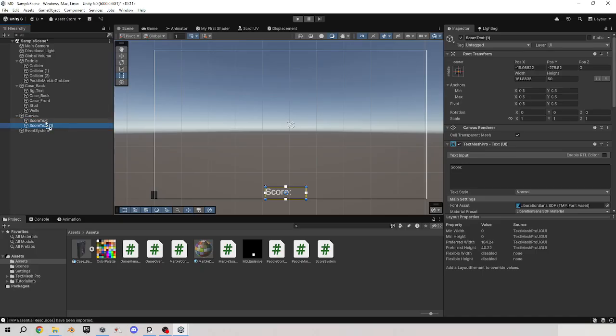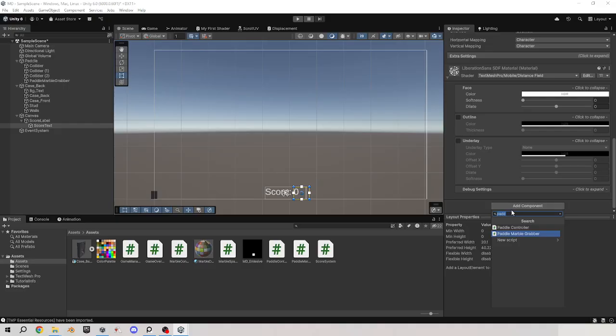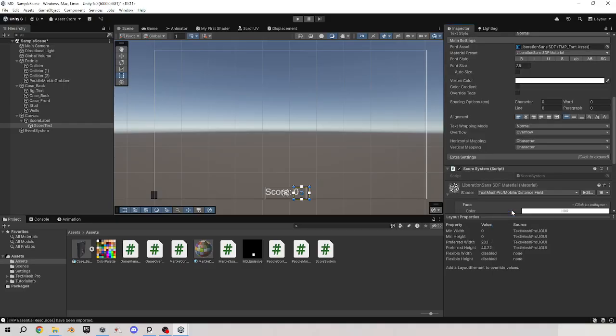And I'm going to duplicate it and add a child. And we're going to rename this one to, oh, sorry, this is going to be score text. The top one is going to be score label because it is not a text. We're not using it as a text field. We're only using it to label something. And I'm going to modify it, and I'm just going to put a 0 in it. Make it a little bit bigger than it should be. And that's, let me come here, and we're just going to put score system.